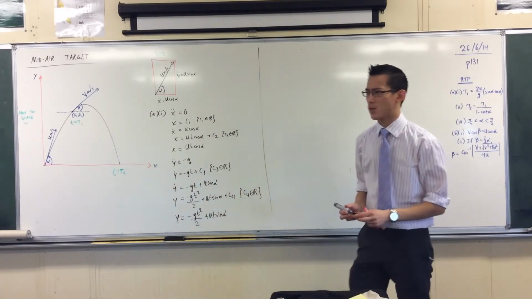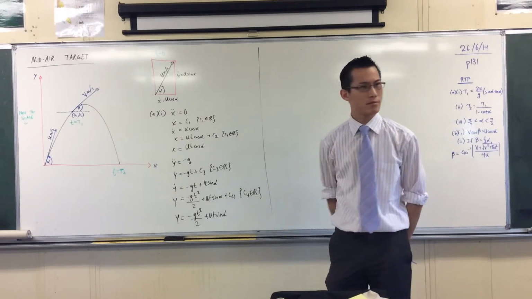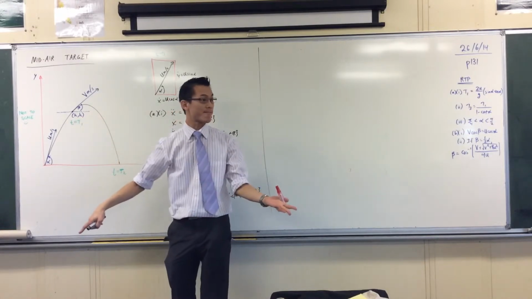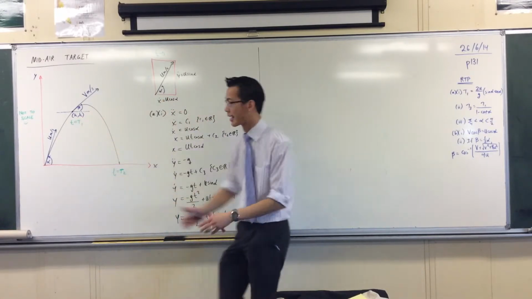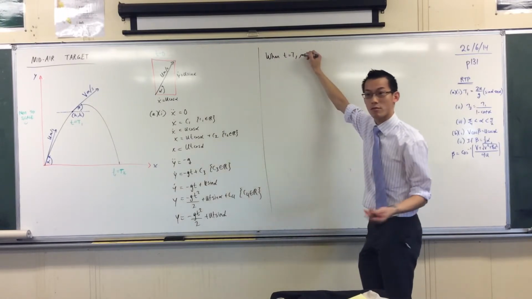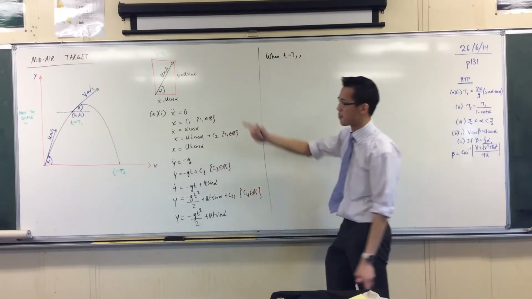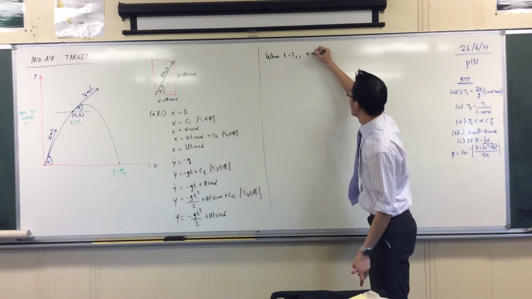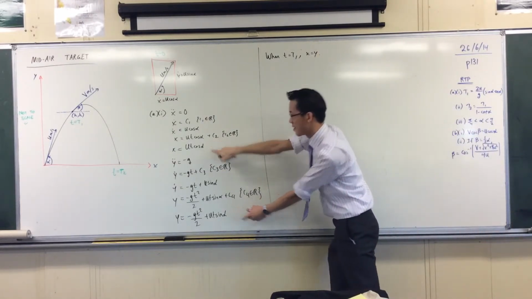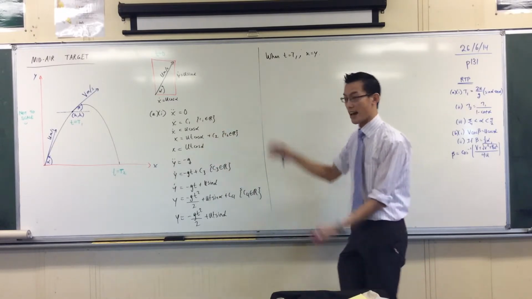What's special about T1? What happens at T1? The x and the y values are both the same, right? That's what makes time 1, okay? So I'm going to say when t equals t1, my horizontal and my vertical displacement ought to be the same. They're both whatever h is, okay? So I'm going to have this. So now I can take my two displacement equations, right? Instead of having this variable t, I now have this actual time, t1, and I can equate them, right?